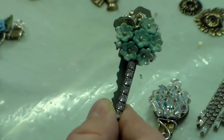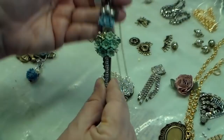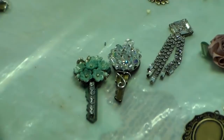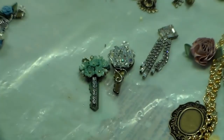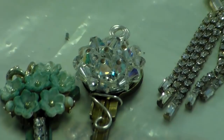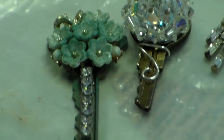We find that so many times we struggle to learn new techniques and do all this big work, and that's a very good thing to do because that's our education as jewelry making artists. But I'm finding now that I have the shop here in East Palestine, what sells are the simpler little things that you can make — things you don't have to sell for over $50. That's what's going to pay your rent. I'm hearing it from so many of our Creative Group members at Facebook: simpler works better. People love to see the big opus pieces, but what they're going to buy a lot of times is a simple little piece like this key on a chain.